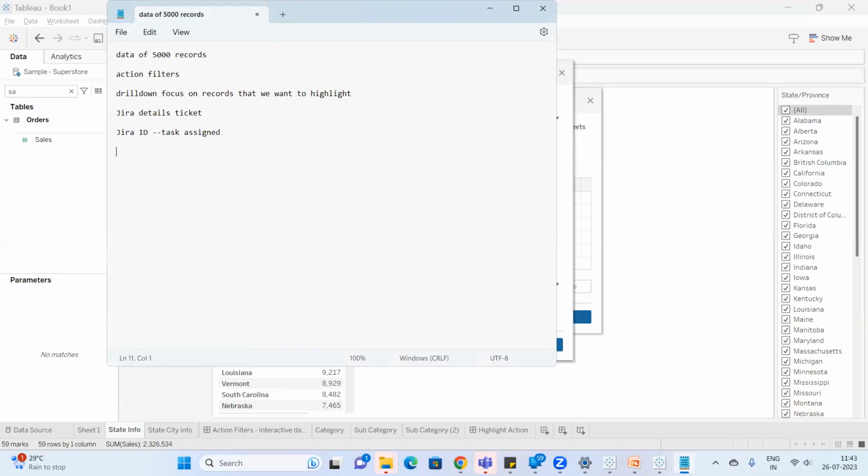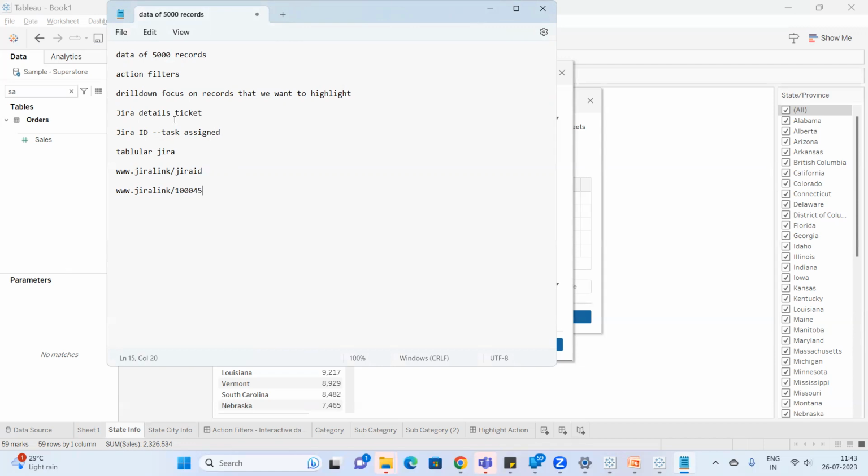We can create some tabular data or some kind of charts that we prepare with the Jira details. When the user wants to see those Jira details, there is a Jira link. Let's say this is a Jira link. At the end, it will end with a Jira ID. So if you want to know the details of a Jira ID, it will be like this: the Jira link ending with the ID. If you click on this link, you will be able to see the task details and all.